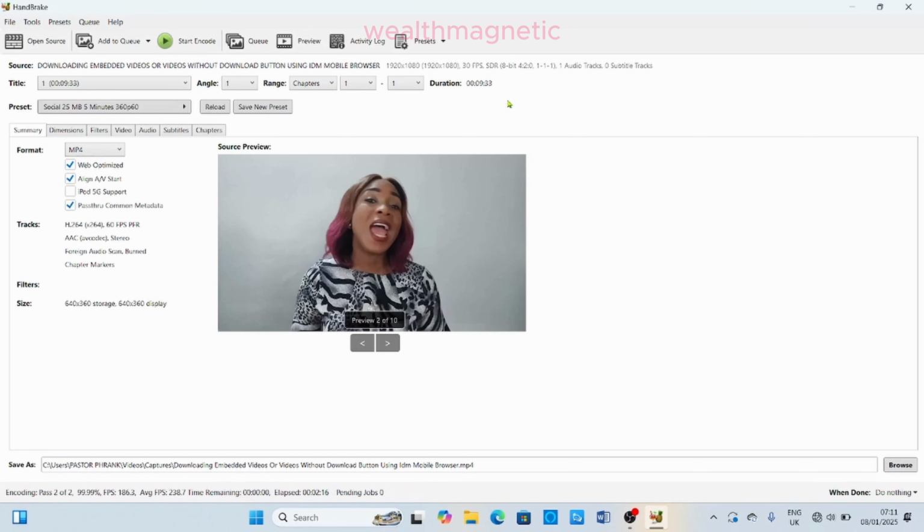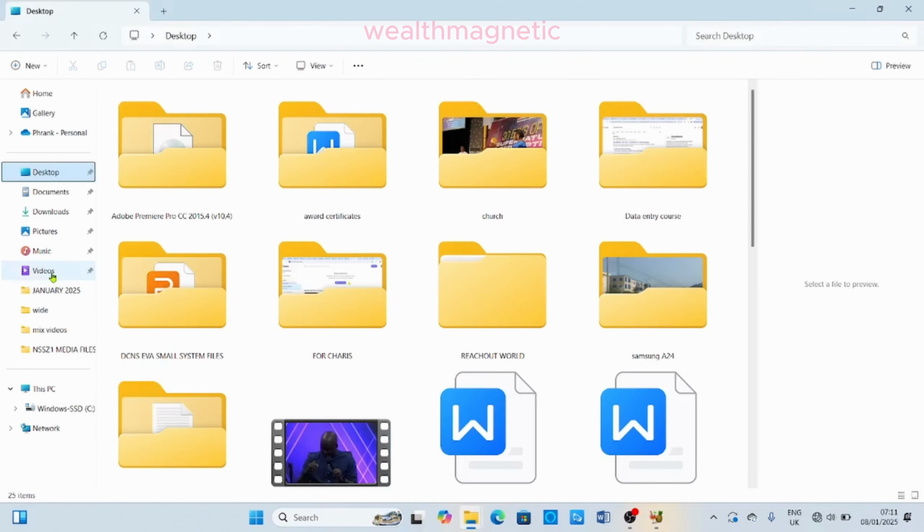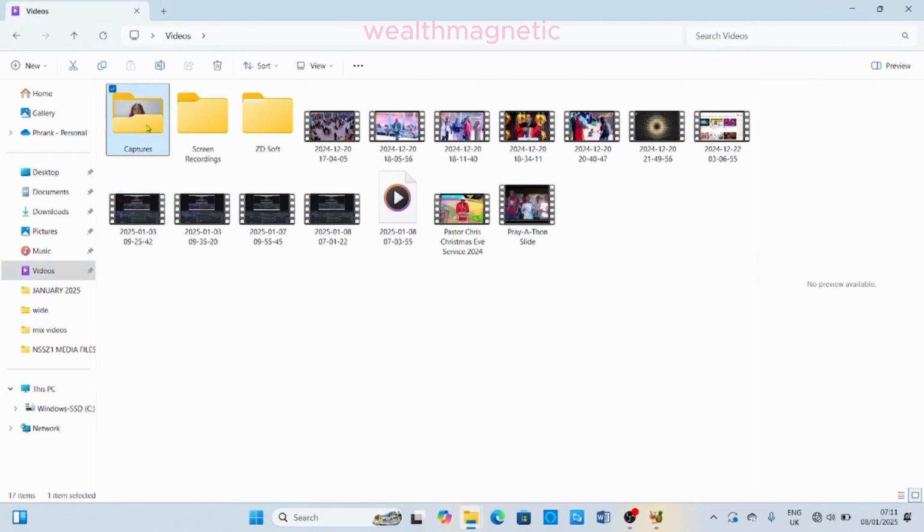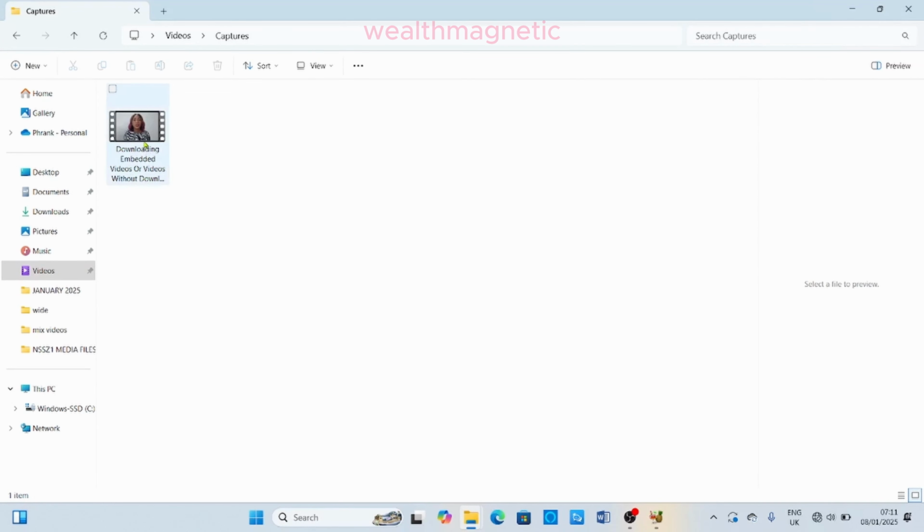So now it's done. Queue finished. Queue finished is done. So let's go and check and look at the differences between the both files, and check the size of the file.